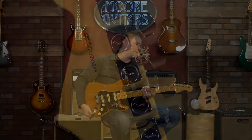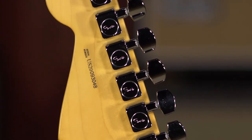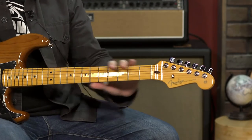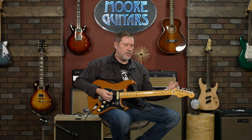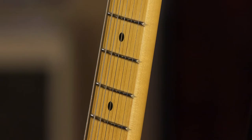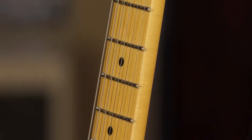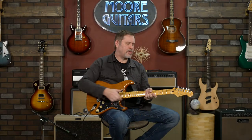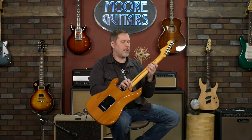Starting with the neck — tuner-wise, it's pretty much the Fender standard tuners that come on their Professional series and the American Standard. Neck-wise, they did add a little bit of depth; it's a little bit fuller. To me it feels just about perfect. I do like a fuller neck. I can do a big neck or a little neck, but this one feels pretty good. I like the rounded corners — that's a big deal to me. And the satin finish on the back is my favorite; I absolutely love the way that feels. I think pretty much all guitars should be like that.